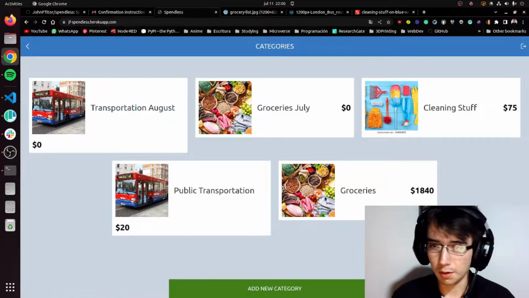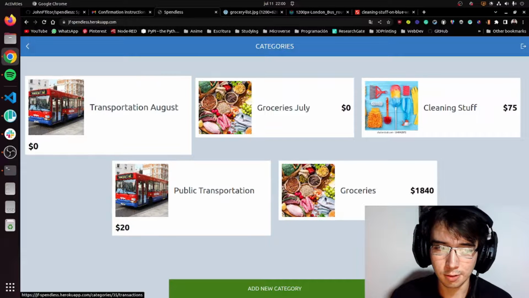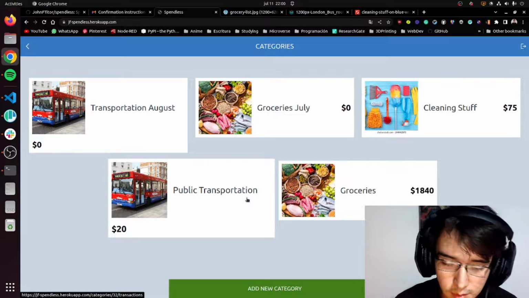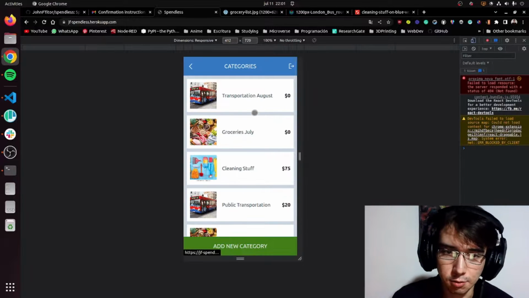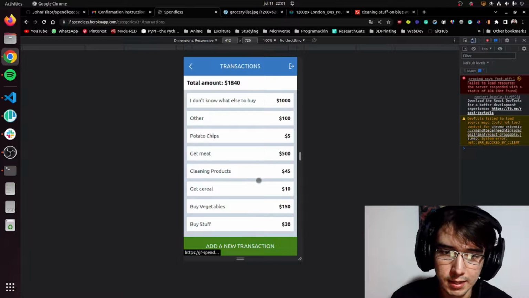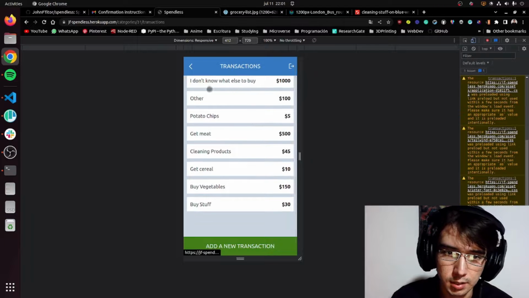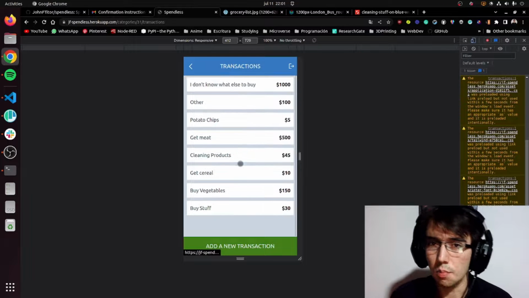And this is the look and feel of the application. It also varies when the total amount gets higher, and in this case in the groceries, for example, you can see how everything gets listed, and you can simply scroll down to check every transaction that you made.